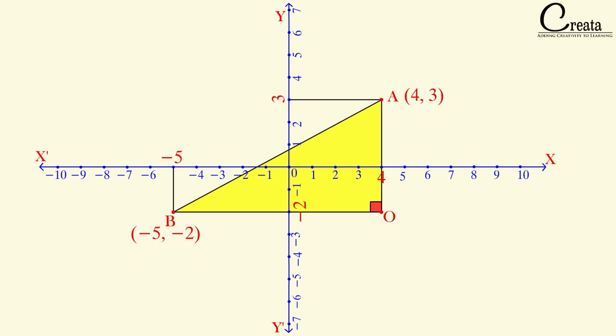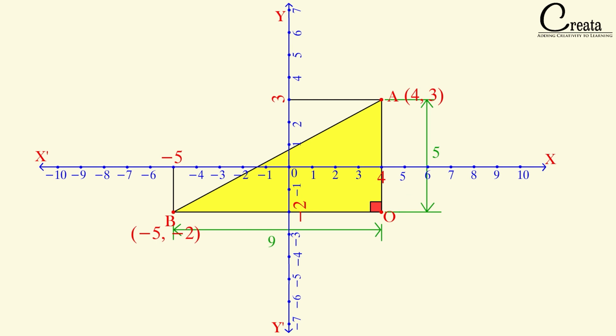Let's proceed. Here this distance is 3 units and this distance is 2 units. So in totality, this complete length will be equal to 3 plus 2, that is 5 units. So what will be the distance OB? OB will be equal to 4 plus 5. Okay, that will be 9 units. Okay, any confusion? This is 4 and this is 5. So total it will be 4 plus 5, that is 9 units.